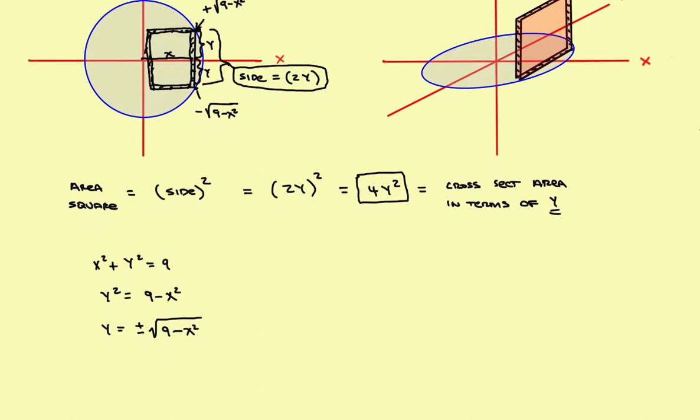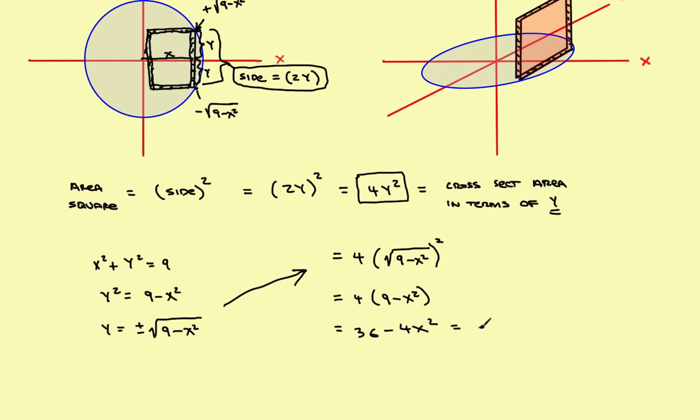But what we want to do is take advantage. Now that you know that y is equal to this, just take this and substitute it back in up here. So what we're going to have is 4, but in place of y, put what y is equal to. Well, that's going to be the square root of 9 minus x squared, and the quantity is going to be squared. Now again, the plus or minus won't matter, because when you square it, it'll turn positive. So in this case, the square and the square root cancel out, so you'd have 4 times 9 minus x squared. And if you multiplied that 4 through, that would give you 36 minus 4x squared.